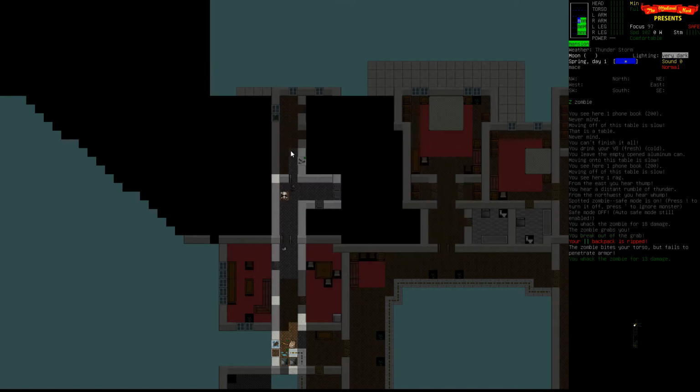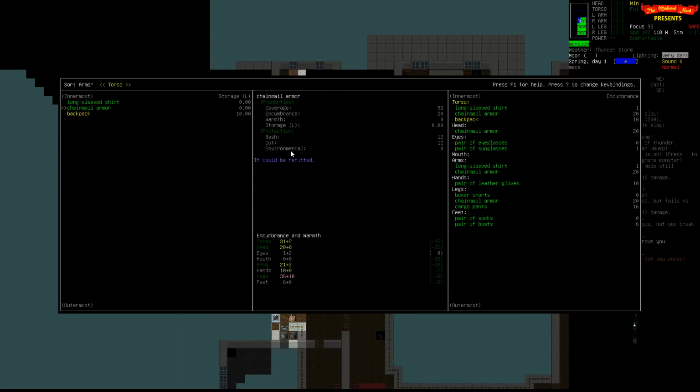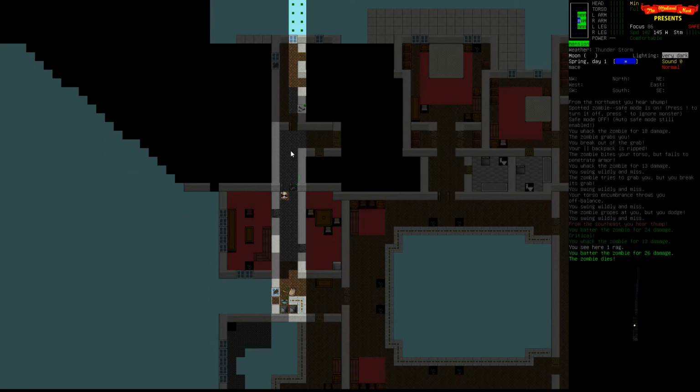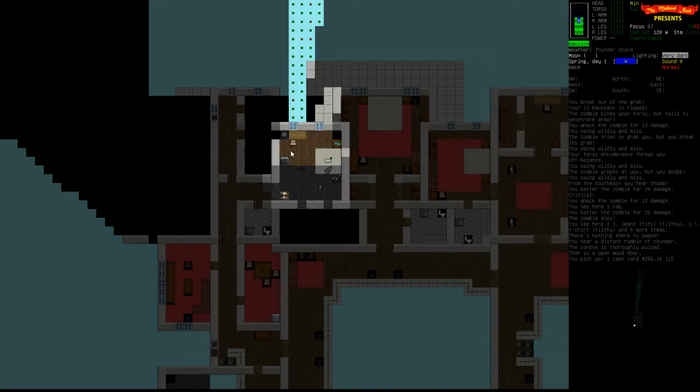My backpack is ripped. Asshole. You know what? That doesn't make any sense, but screw you. Whoa, what's wrong with my legs? What? Oh my god. Okay. I can't be wearing cargo pants? This is really like a full chainmail suit. When it says chainmail armor, I thought it was just the chest piece.